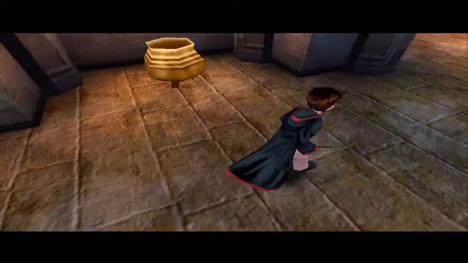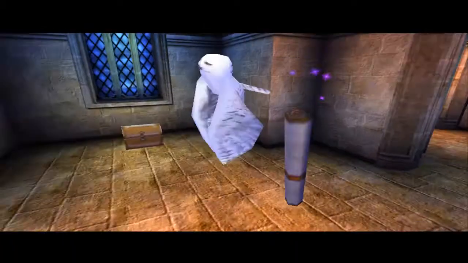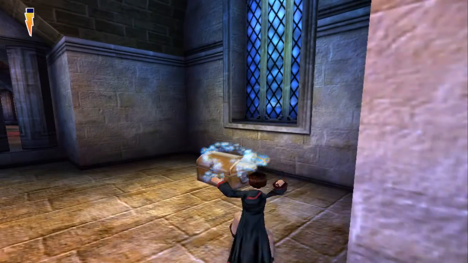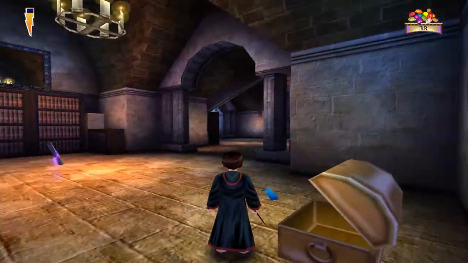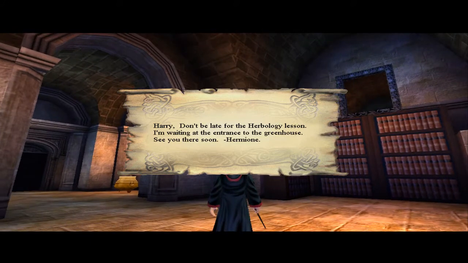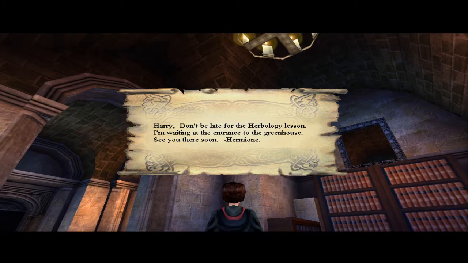Okay. Herbology class. I don't know why that screen is so short. Hedwig! A package? I'll get it later. Alohomora! Woo! Wonder what's in here. Why do they always have beans in them? Alright, let's get this and see what this is all about. Don't be late for the herbology lesson. I'm waiting for you at the entrance of the greenhouse. See you there soon, Hermione. Thank you. Got it. Now what? Click? Escape, maybe?